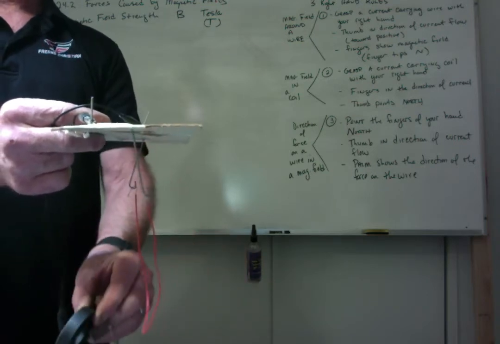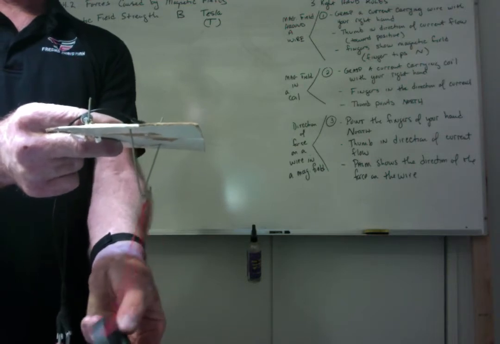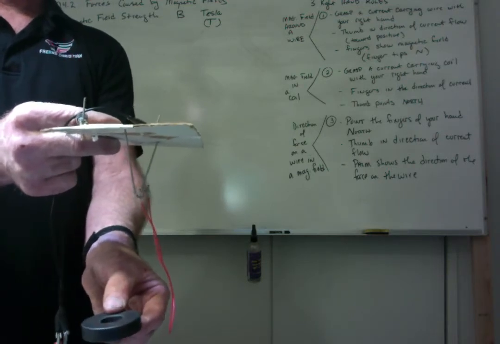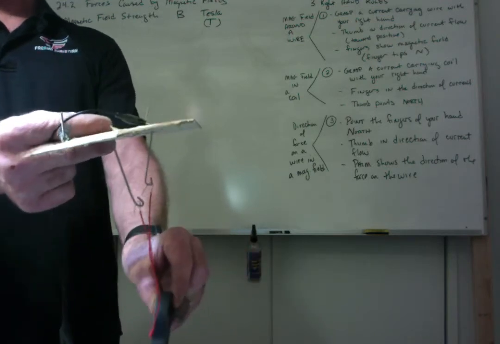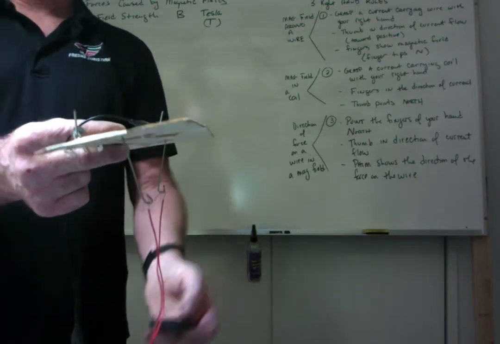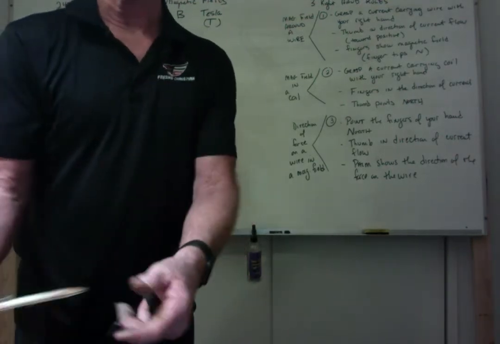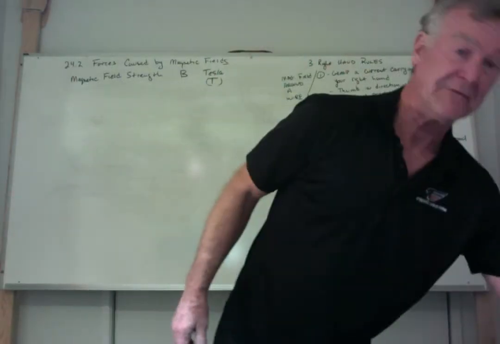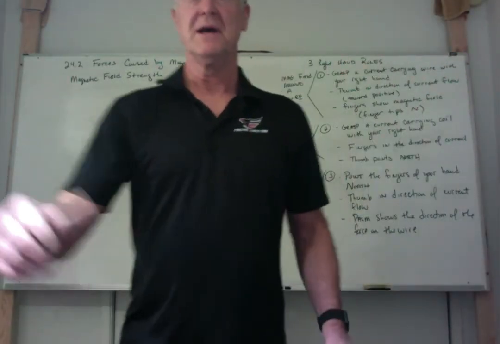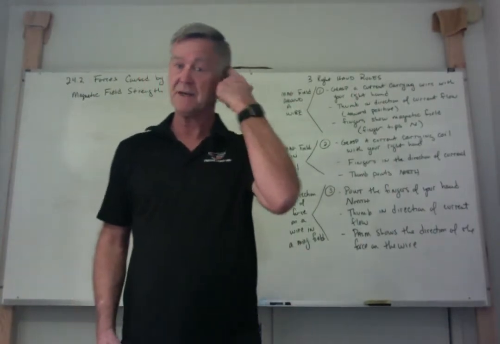There is a force, a connection between those. And depending on whether the magnetic field is one direction or the other, it's going to attract, and it will be pulled. There is a force on it. That is actually fairly significant when it comes down to applications, which we'll talk about in the next video.